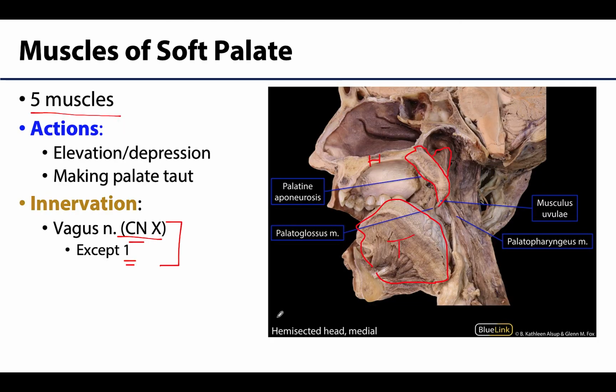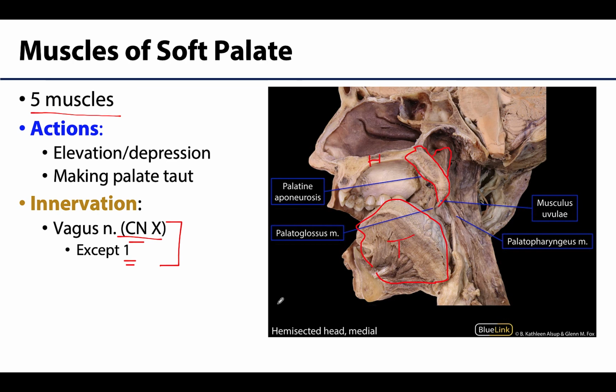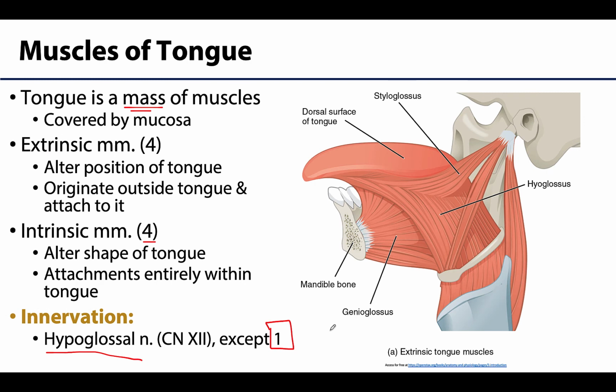And so knowing what we know about the palate, what do you think that this exception may be innervated by? Well, it's the vagus nerve, all right? So this specific one, the palatoglossus, has an attachment both to the soft palate and to the tongue. And so you can see it right there in its name. So palate, soft palate, to the glossus or the tongue. And it is not innervated by 12, but instead innervated by 10, or vagus nerve.